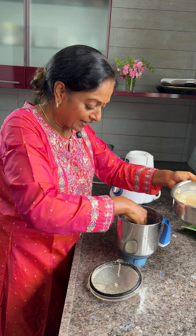See, this is the right consistency. Ideally, you should keep the batter for two to three hours, but I don't have time so I'm making it now. Add a little water to rinse the grinder and add it to the batter — my mother always told me this tip, it's very tasty.